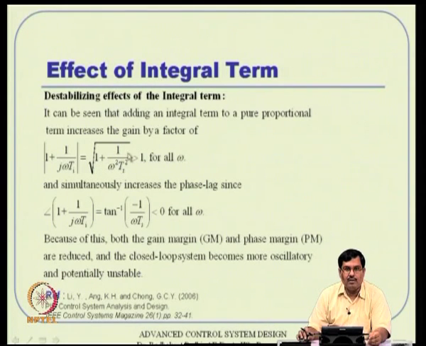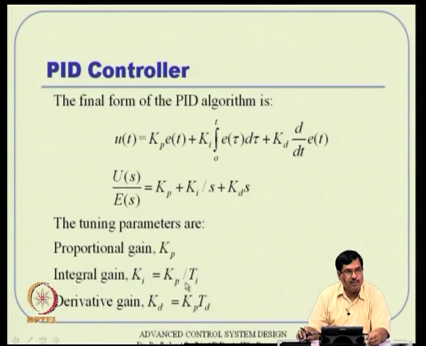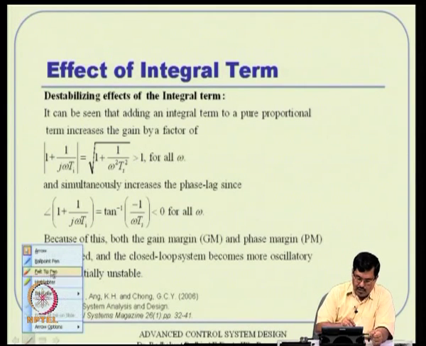Now, if you assume for a second that you know that, then it turns out that the magnitude part is given by something like this, which is 1 plus some component here. If you talk about this sort of tuning, it essentially comes up with something like this, and hence this is invariably a number which is greater than 1. So, this is the overall gain of this controller, you can interpret that there is a gain multiplication factor, which is greater than 1. That means the gain becomes more and more, that means the gain margin becomes less and less. So, essentially you can see that in a little elaborate sense, something like this.